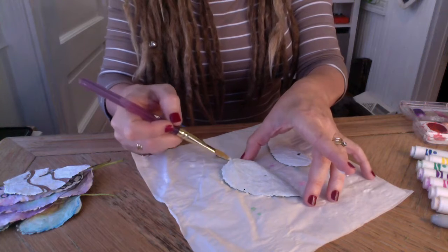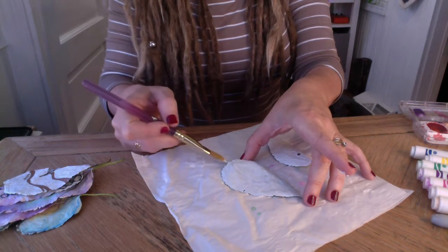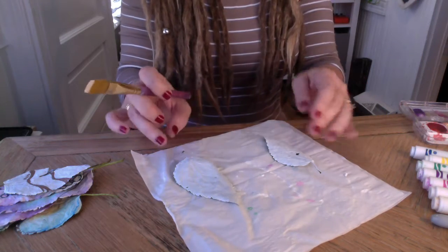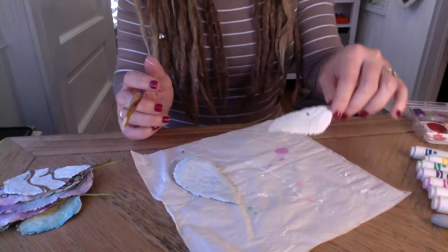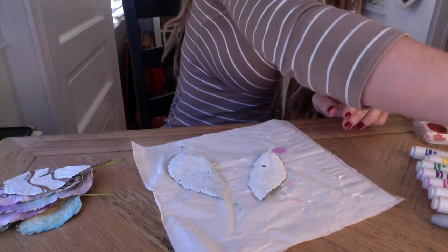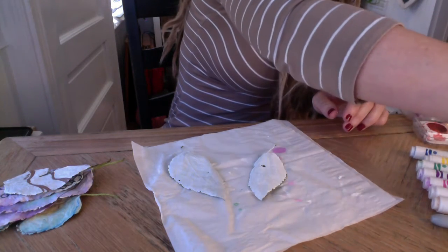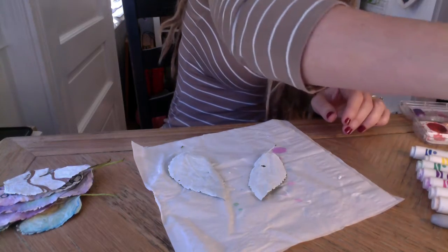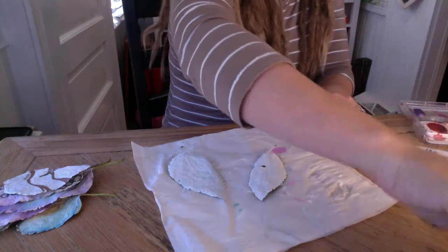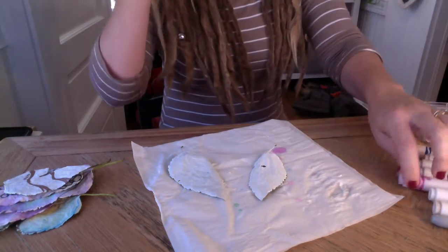And then I painted on the stem just because I wanted to, but you don't have to. And I did 2 coats. I waited, it dries very quickly, and then I did a second coat. Now once I have this, let me show you 1 or 2 things you could do. I think painting on it with watercolor is self-explanatory, so I'll demo the markers.